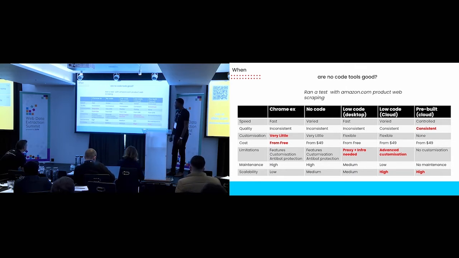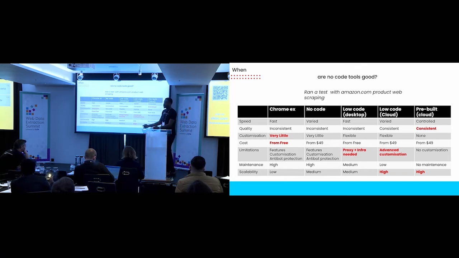In terms of maintenance, we talked again about all the problems that we have with web scraping, and those problems are usually around infrastructure, proxies, and managing all that. So what I found is that when I use any of the cloud-based solutions, they already solved that problem, so the maintenance was a bit reduced.